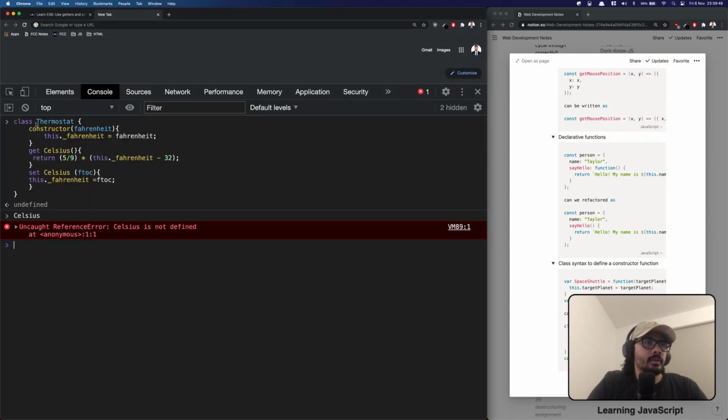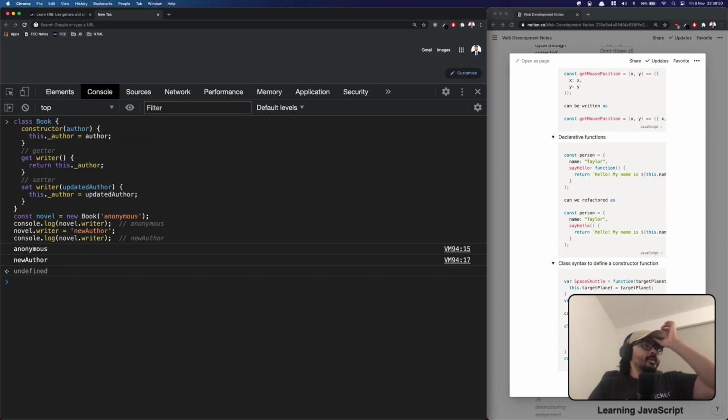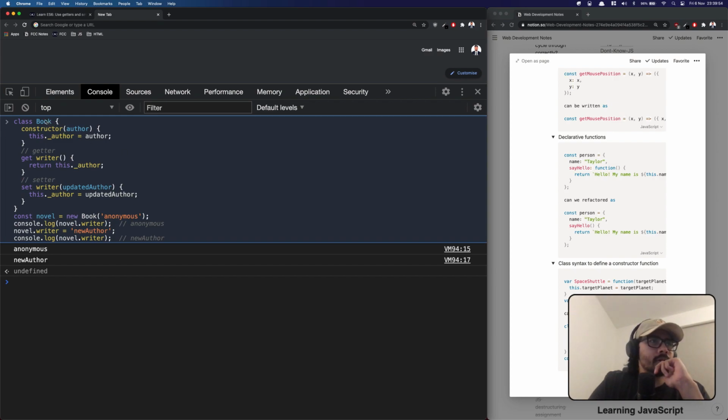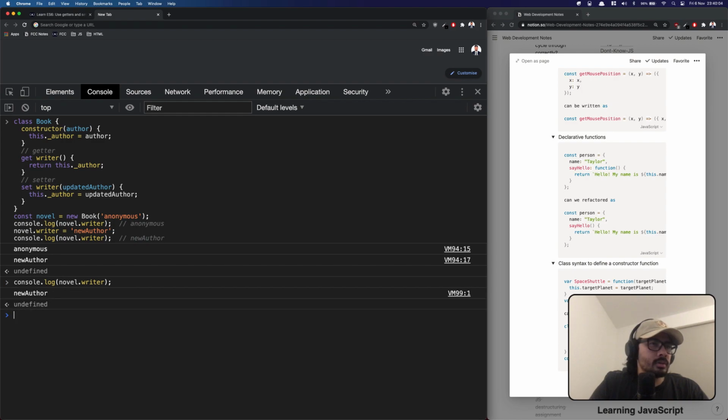Okay. I still don't actually quite understand what this is doing. So you've got a class book, constructor author. So if I run, yeah, that's going to return new author because novel the writer.